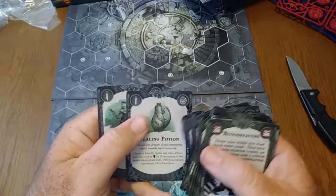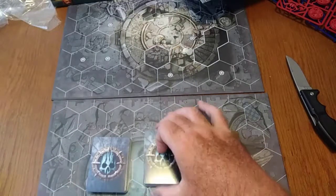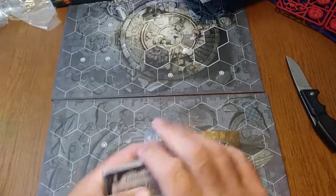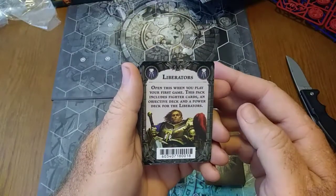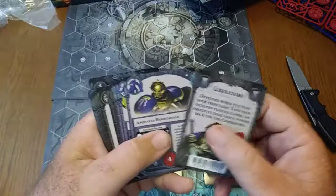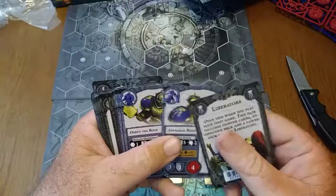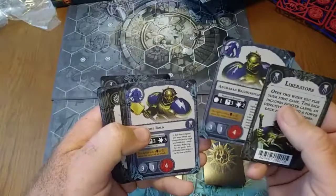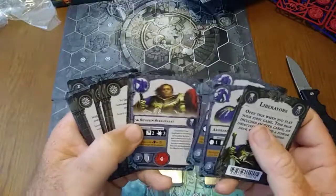But yeah, healing potion. Man, healing potions are the best. Let's set this up here. And what is in the last one? Here we go. It says open this when you play your first game. This pack includes the fighter cards and objective deck. Okay, so maybe you operate 2 different decks when you play different people. All right, I like it. I'm liking this armor on these people. I'm hoping they're definitely going to match the figures over there.